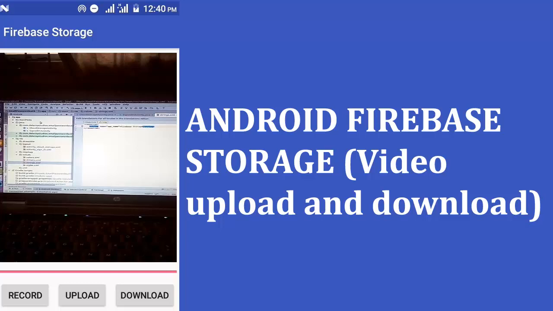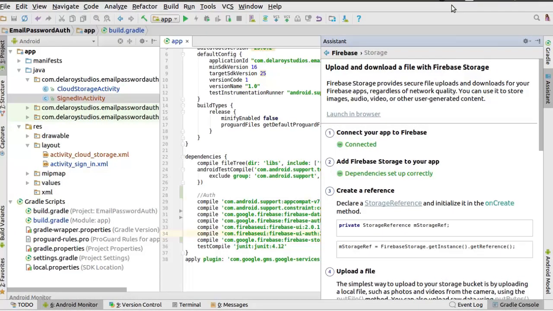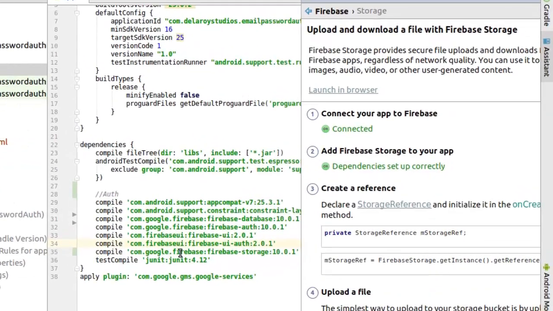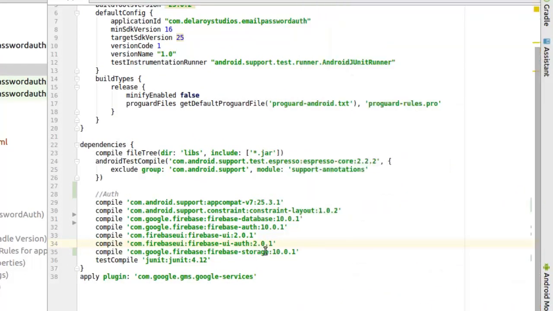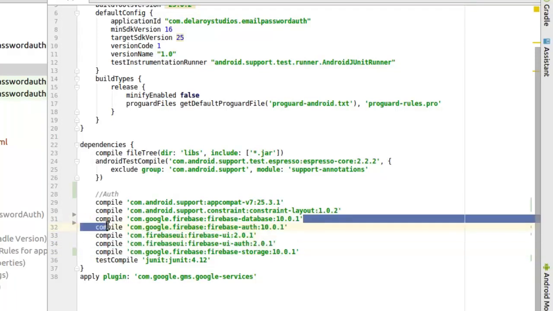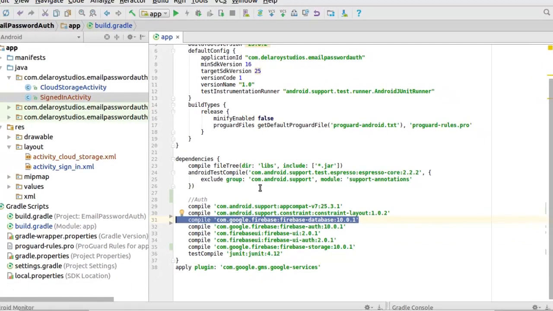So you have that set up, and we'll get started with the source code. If you notice, we have the dependencies set up correctly, which you can see right there. So let's look at the dependency we have included, which is com.google, the Firebase storage 10.0.1. You have that set up here. We also need the Firebase UI auth, which we have set up earlier, and you can include the database if you want to use some database storage as well. So from here, you sync your Gradle anyway, and we'll be headed straight to the layout files.